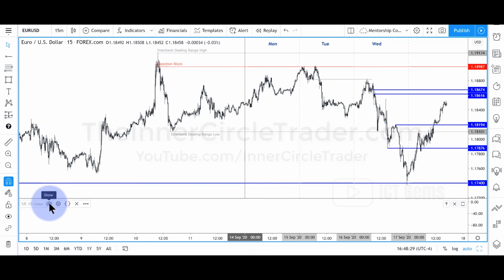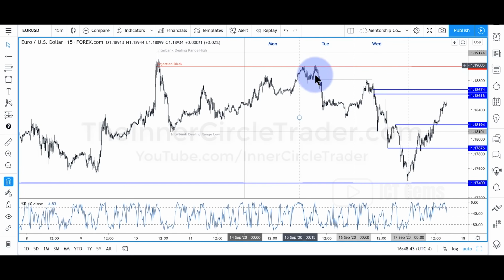I like the idea of a percent R still. If I had to talk about an overbought oversold indicator, if I was going to do that, this would be the one I would use because it makes sense to me. But if you look at the percent R, we're overbought because we're above the midpoint of this area here. This should be an overbought reading in the percent R. It is. This should be overbought. It is. I don't need an indicator to tell me we're overbought because I'm looking at the range that matters most.